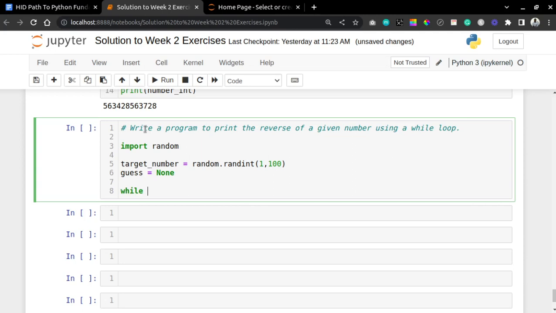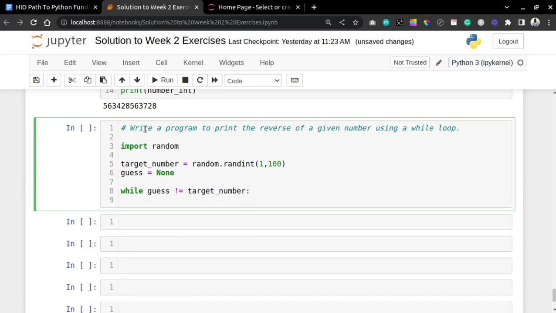While the guess is not equal to the target number, what do you want to do? You come and say guess equal to int input, guess a number.